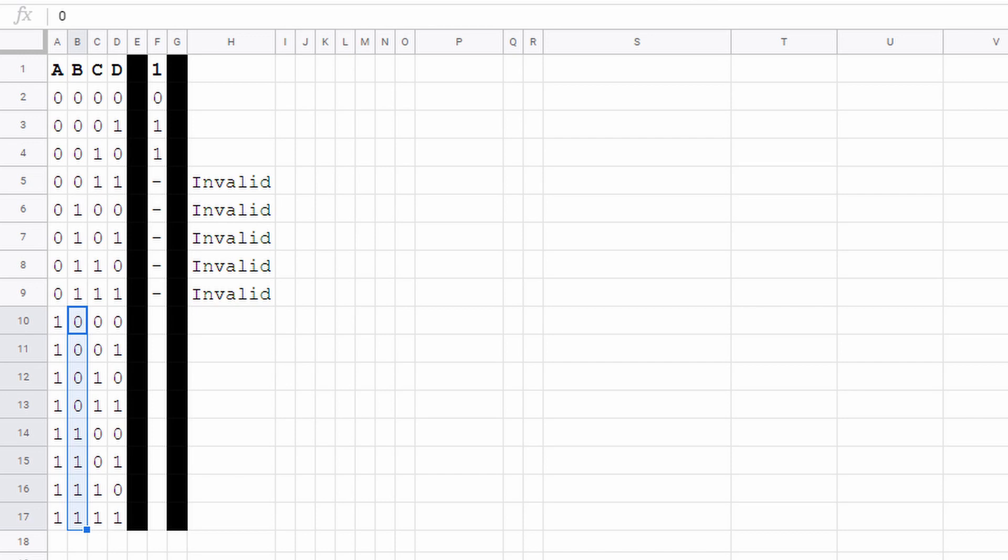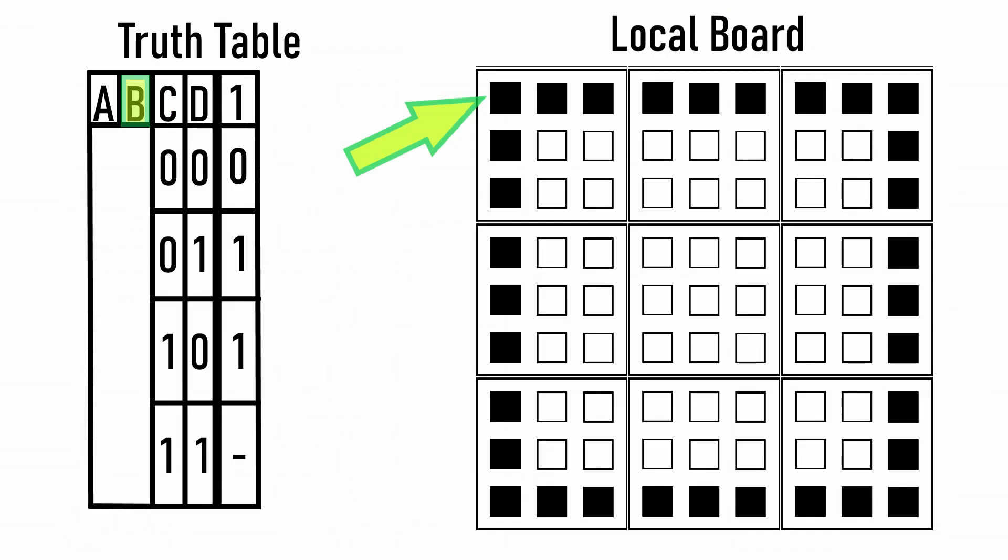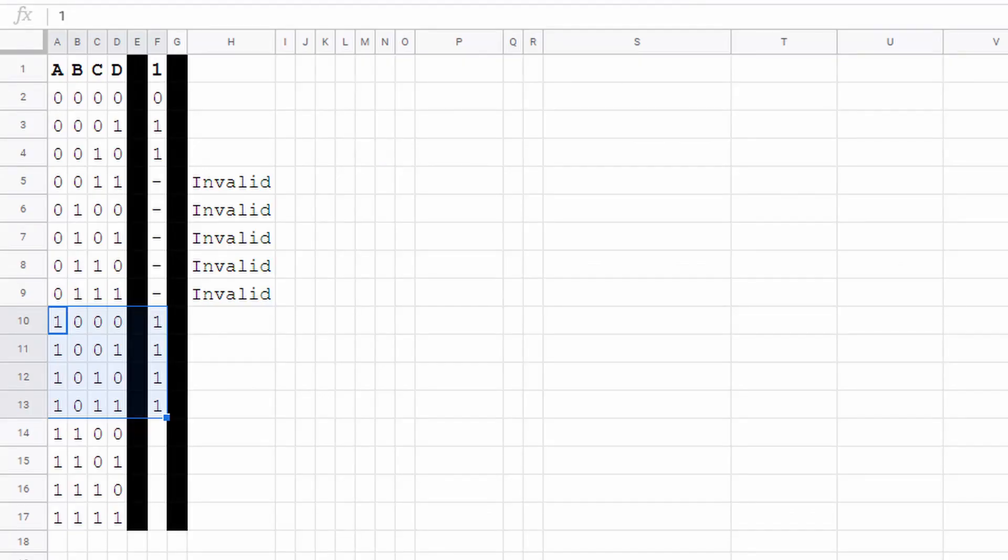We can look at when B is off, which means that we should be displaying part of a big picture for an O. Here you can see the full picture of what that might look like. That means our first piece should display this reflected L shape. This means our first pixel we need to be on. We can write that in for the states when A is 1 and B is 0.